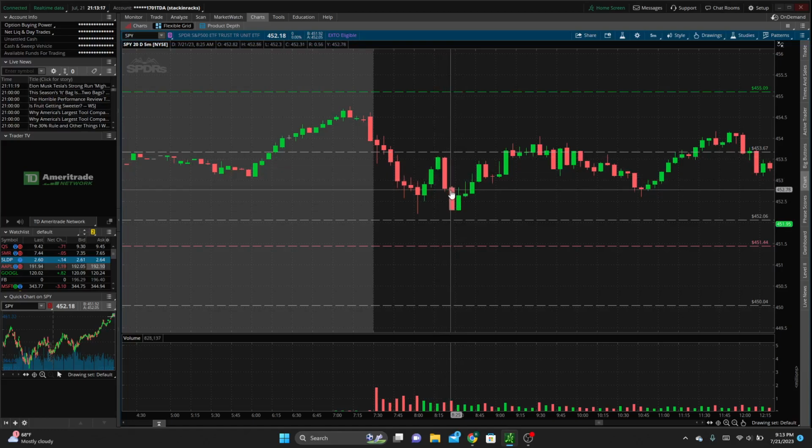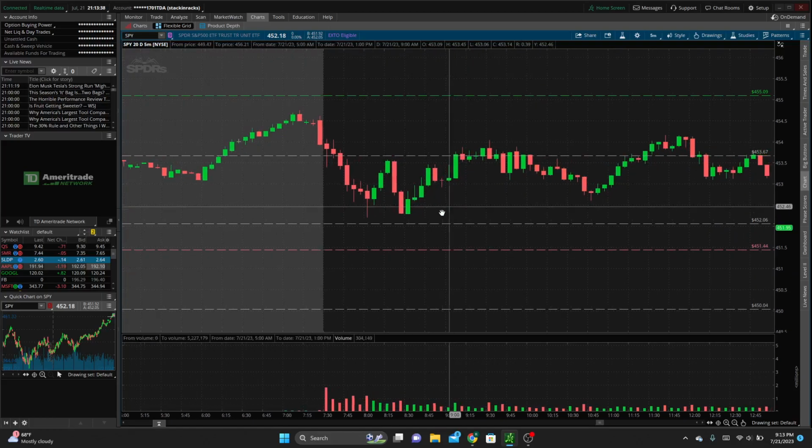but I did lower my stop loss as we made our way down. This candle came up and stopped me out. Overall, that trade allowed me to be profitable on the day because these losses up here were pretty small in relation to, you know, over like a dollar move. So that allowed me to escape the day green.